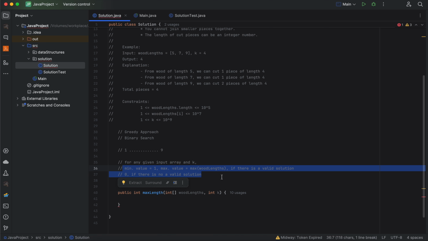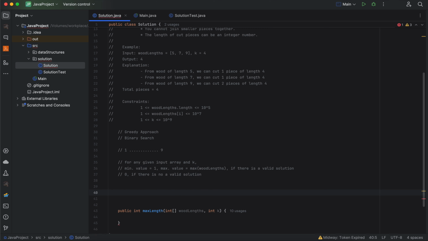So we have identified the minimum and maximum possible values for any given input. How are we going to approach and solve this problem? One potential solution could be that we simply start iterating this array of possible solutions and say, can we get a valid solution with the minimum value? And if the answer is yes, then we identify a potential solution.